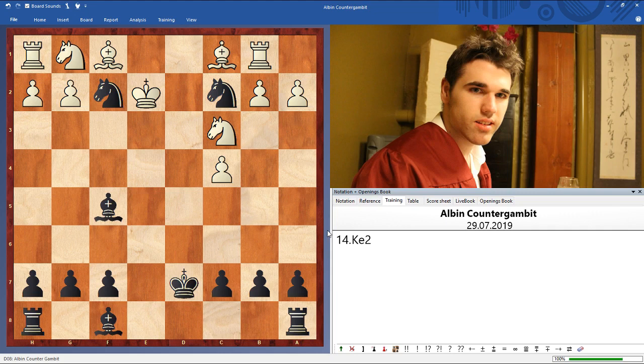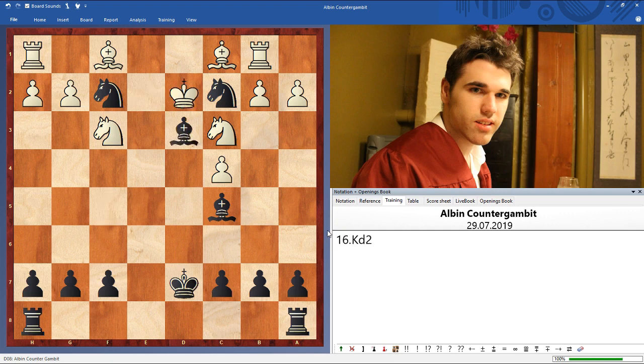bishop c5, you can imagine, right? Yes, bishop c5, knight f3, and now mate coming in 2 moves. Bishop d3, king d2, and now bishop e3 checkmate. Very cute finish. Yes, very nice.